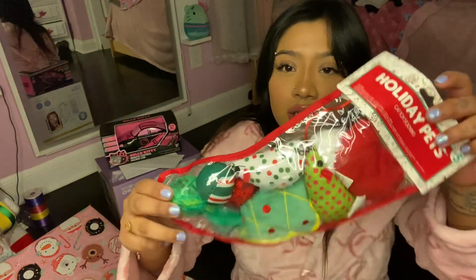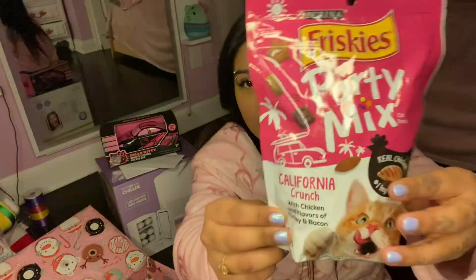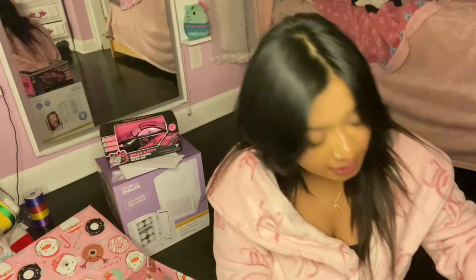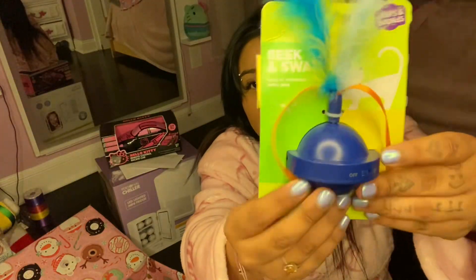Cheese also got some stuff — and if you don't know who Cheese is, he's my cat. He doesn't have a sweater on right now because he's about to shower later, but here he is! I got him this toy that comes with a bunch of different toys and stuff. Brittney and Brad got him chicken-flavored party mix treats, a catnip toy, and a little ball. Brad also got me this cute Hello Kitty mug with a rainbow on it — it's glittery!